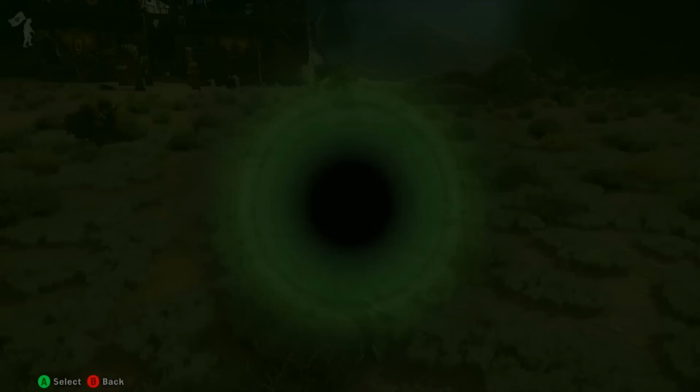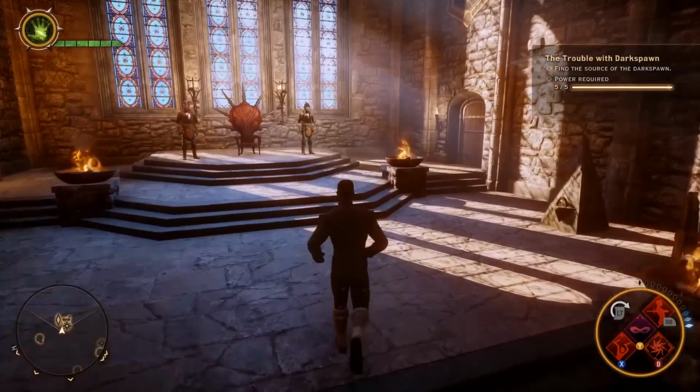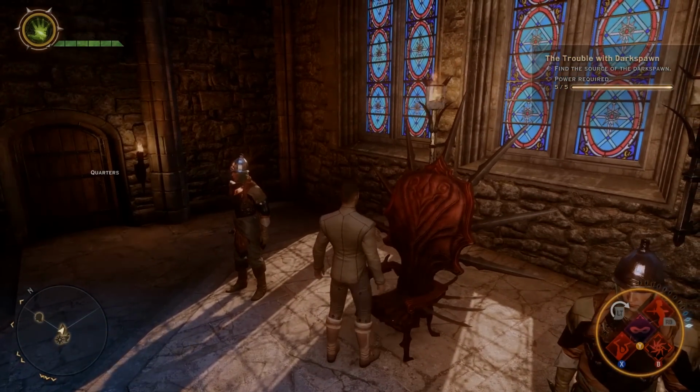Alright, excellent. We figured it out. Awesome. Now, get back to that place. Alright, before we go into the war room, I think that we're supposed to judge the mayor of Crestwood. So I think that's what we're going to go ahead and do first.